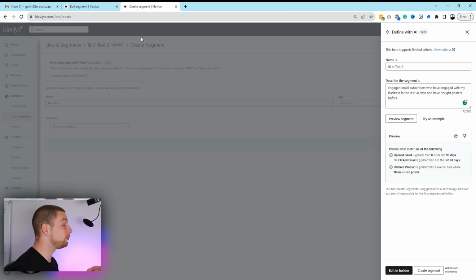Based off of this, honestly, from what I've seen so far and my experiences with the AI segmentation tool, I probably wouldn't use it. If I'm being fully honest, I probably wouldn't use it because it just seems to be adding a few little gaps here. And from what I can understand, the AI tool is really a tool for people who don't really know what they're doing when it comes to creating the segmentation.